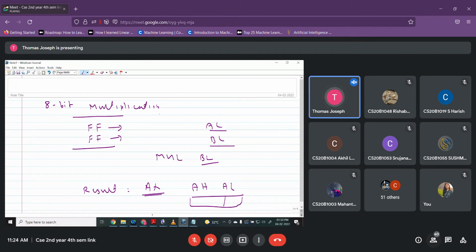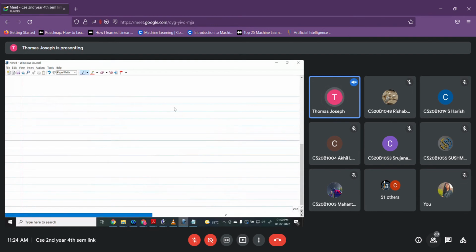Now suppose it is 16-bit multiplication. When we multiply two 16-bit numbers, the result can be higher than 16 bits, up to a 32-bit number.